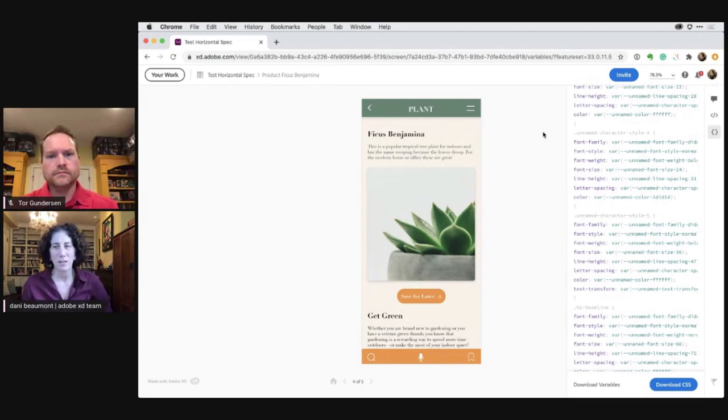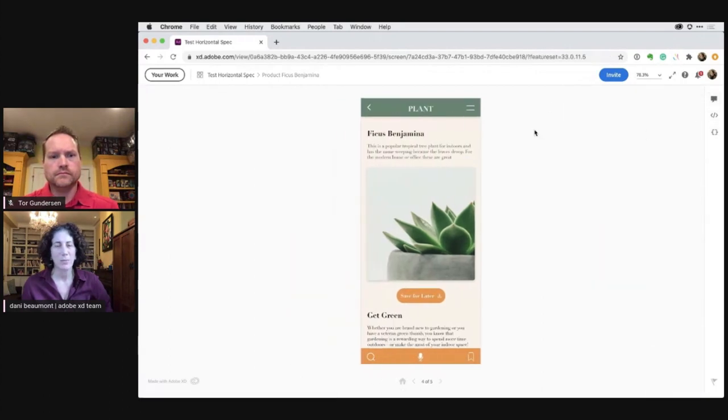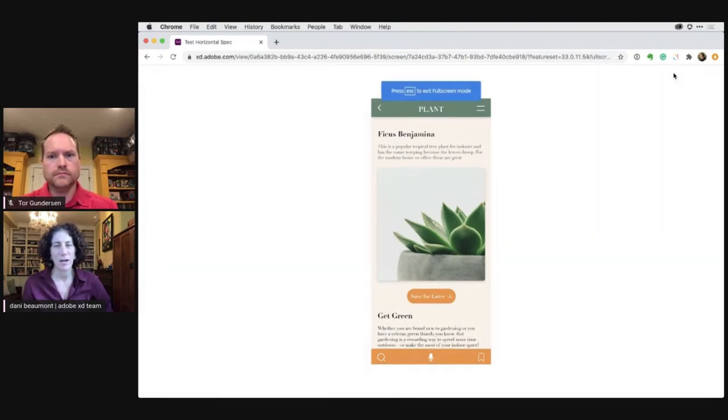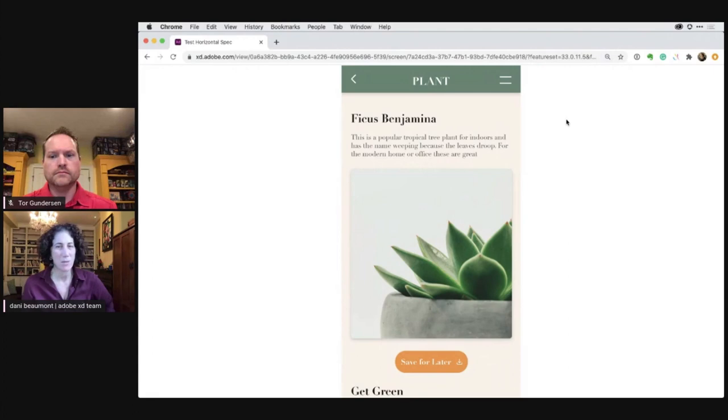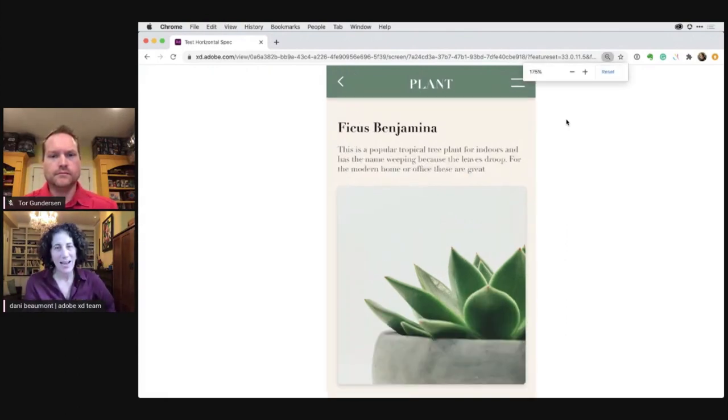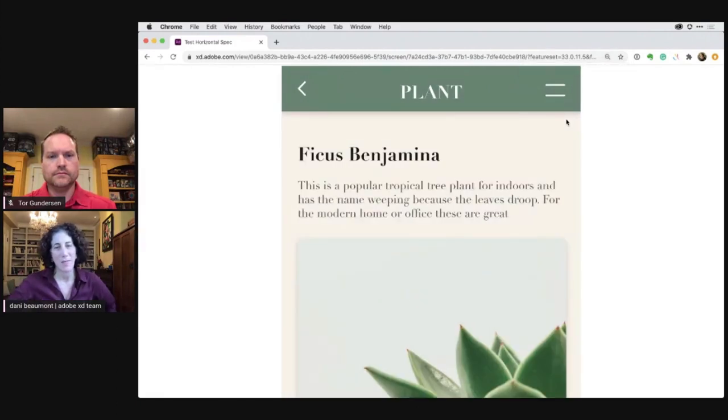But as Tor's suggesting now, I have the ability, let's just see if I can get here. So I'm going to go back to the prototype view. Notice I have this little thing right here. I can come in and go full screen. And then I also can zoom now. So if I magnify this, for a time, we just basically showed it to you at actual size, because if your stakeholders are wanting to judge the design, we wanted to make sure it was actual size and you could see that on the web. I now have the ability to come in and just zoom in on that as well. So depending on what you're doing as you're presenting, there's a lot of flexibility here.